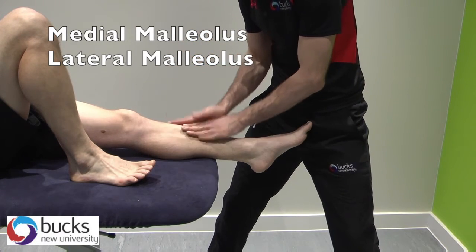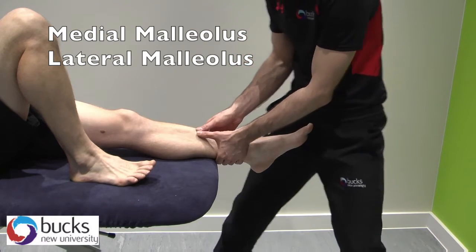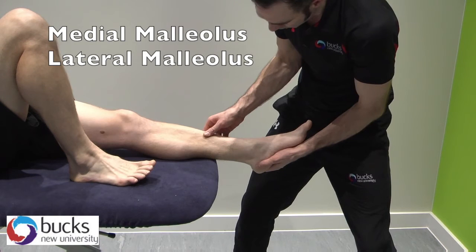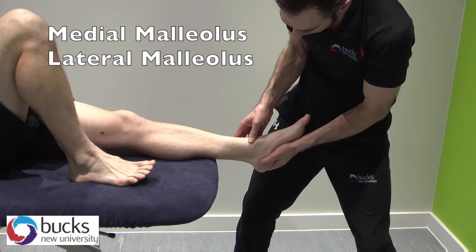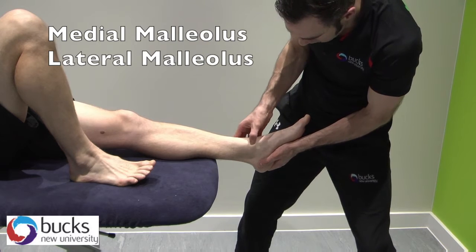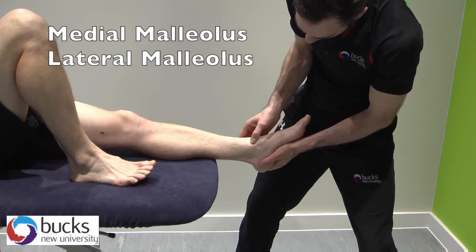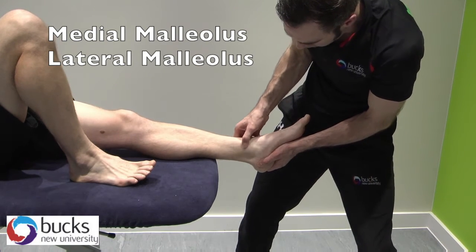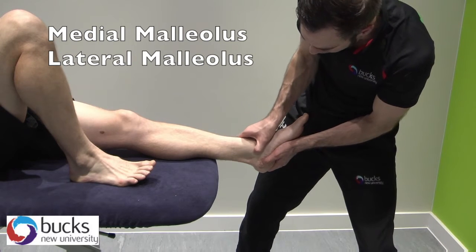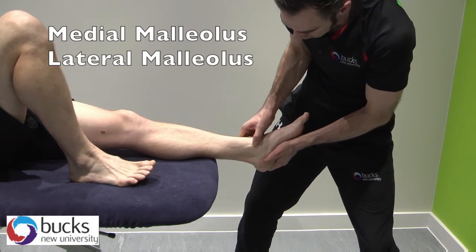The tibia we know is at the front and slightly medial part, which essentially is in the shin here. So if we come from here and palpate our way down, on this front part we will then come to what is essentially like a ball at the end of this stick. So as we come down there, we'll then find that medial malleolus which sticks out just in there. All of that, when you're identifying, is the medial malleolus.